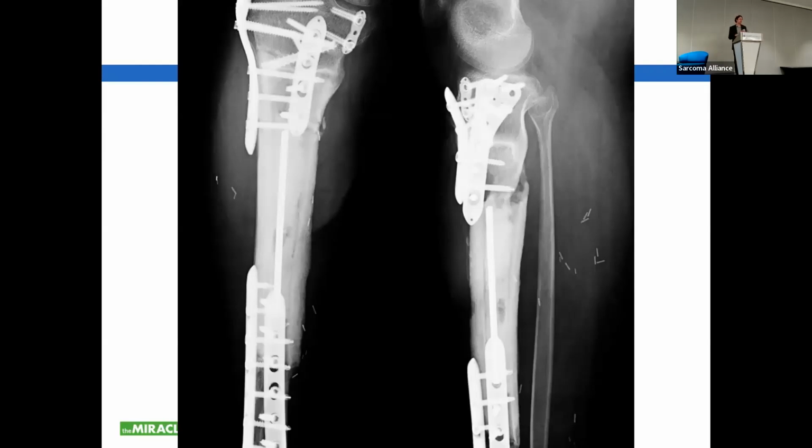Some people do that to prevent the donated bone from cracking, and they put a little rod in there as well. We see two plates down at the bottom, two plates holding the donated bone up at the top, as well as a plate up here. This is a screw that compresses the thing together. So a lot of things to get this bone to heal together.